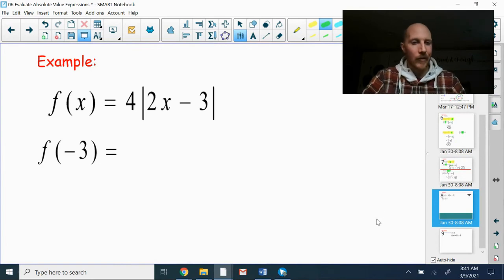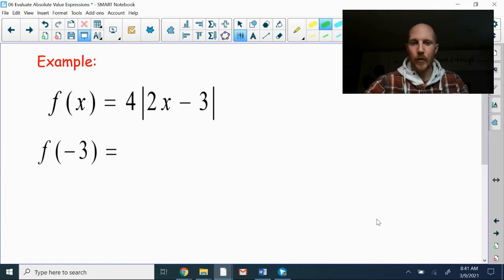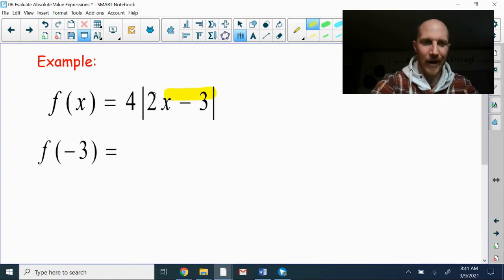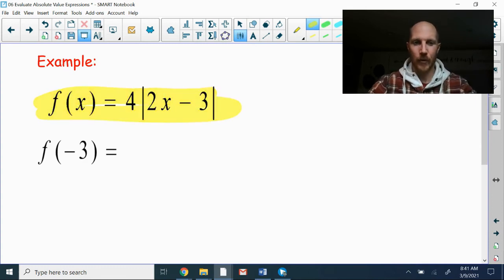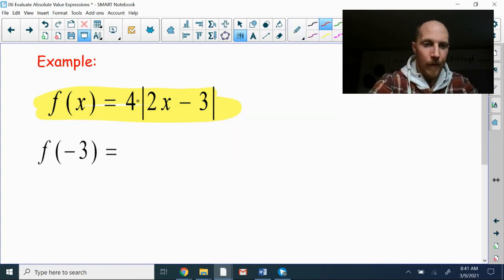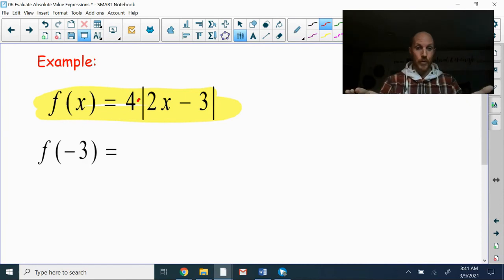All right, last example. What happens if part of the expression is inside the absolute value and other parts of the expression are outside of those absolute value lines? Well, that's fine. This 4 is being multiplied by the group. So absolute value symbols are a way of grouping things together. It's not the same as parentheses because they do more stuff. There's an additional meaning to absolute value than what parentheses have.